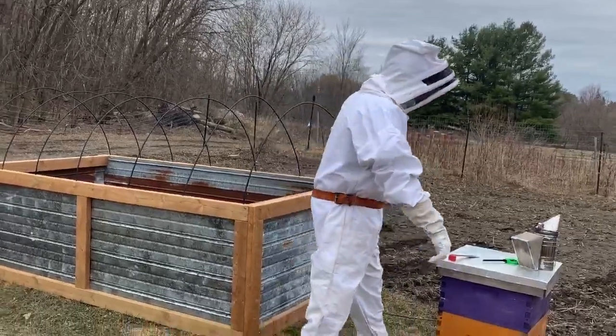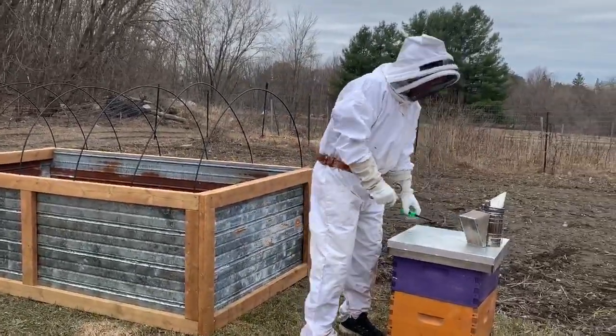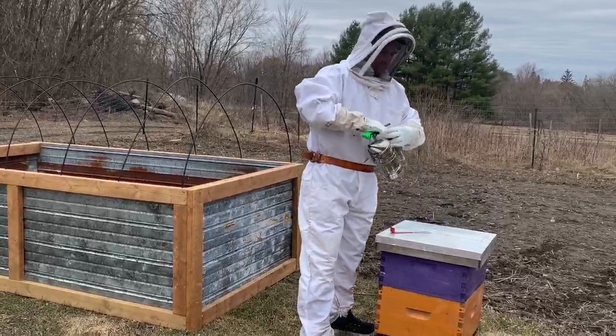There we go. So the gloves are made out of leather or faux leather, and the bees can't sting through them.